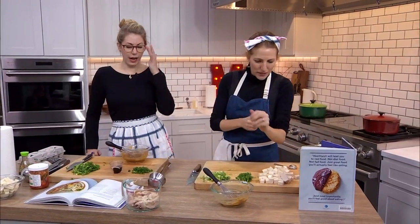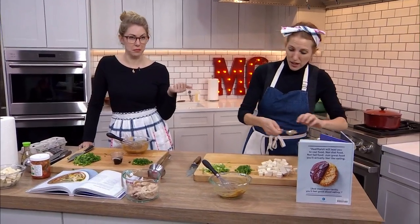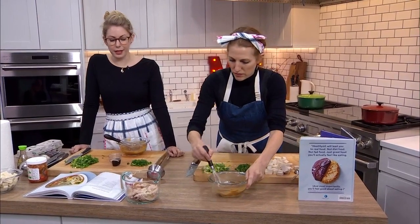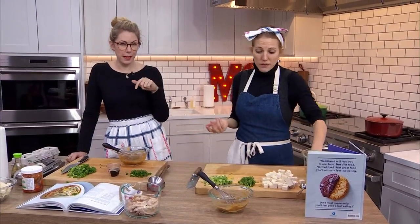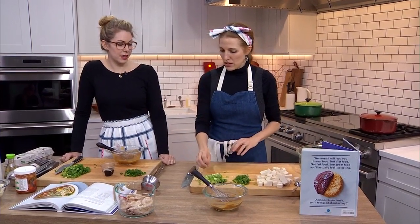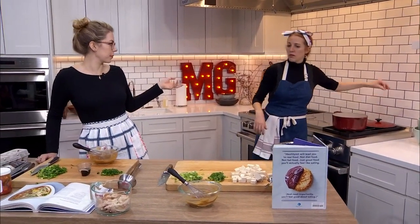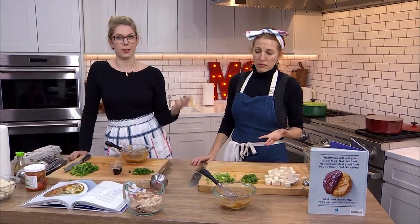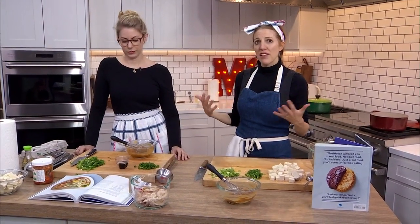Lindsay, what are some of your ideas for flavoring broth? You could do tomato paste with some grated garlic and dried oregano — that'd be delicious. I would love that with some little ditalini noodles. Yeah, and maybe some spinach — even frozen spinach. Very easy. The point is, even you can do it like this, where you have the broth in the pot and you add things to it, and that flavors it — super shortcut, you don't have to sauté or anything. That's how this recipe came to be.